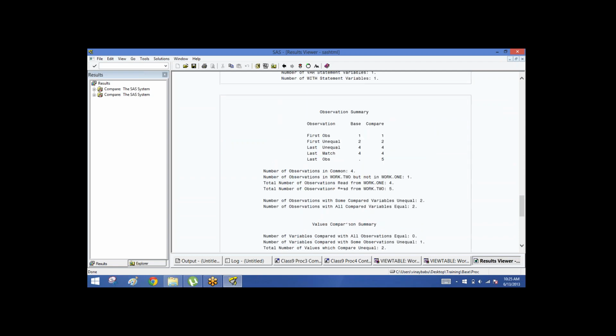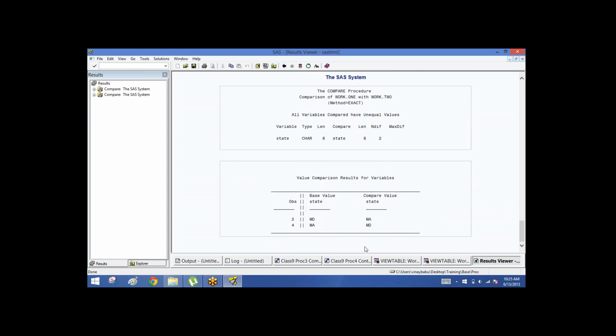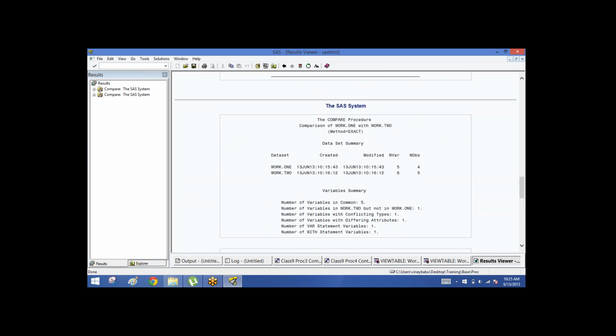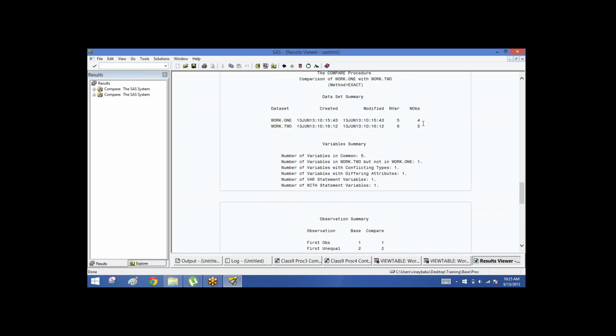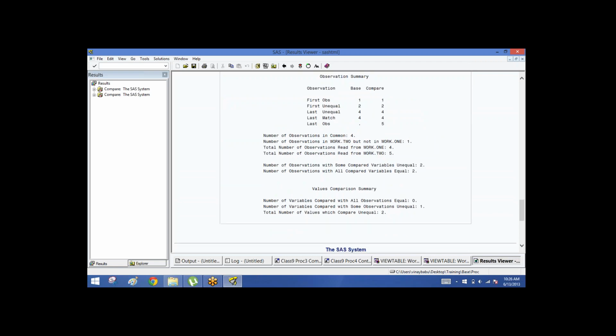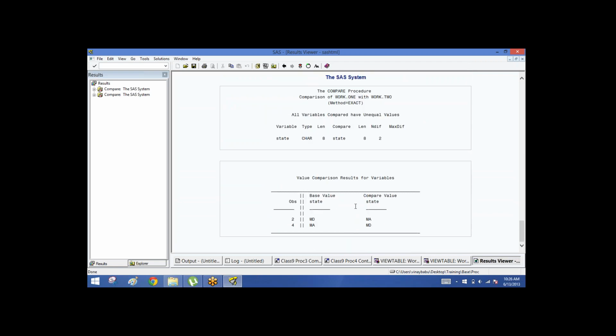But once we define var and with, it only compares the particular variable, but for attributes and other things, it gives the differences too. It says what the dataset contains and what the conflicting types are, but it doesn't print the values of other variables.